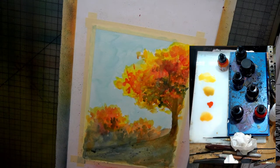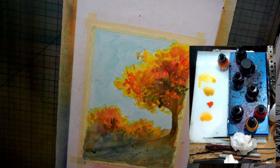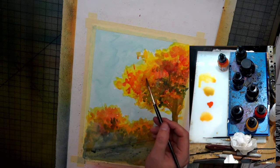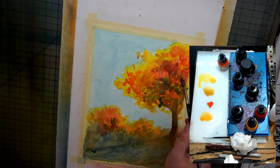And this might show up on camera pretty good. You know how I was saying, adding a really good bright yellow to a red will make the red really pop? Look at this area. We'll put this really bright yellow on there. And you can see it looks like I'm making it red by adding yellow. It looks like I'm making it more red somehow. It just is because yellow has that really high chroma, really bright saturation. And since red is like yellow and magenta, when you add that, the real saturation in reds comes from the yellows and not from the magenta. Well, it comes from both, but in my experience, adding more yellow makes it really, really bright.